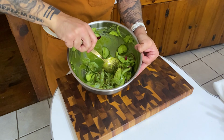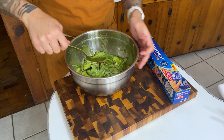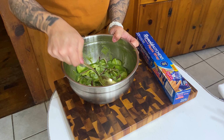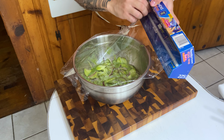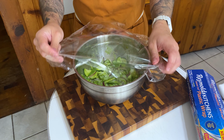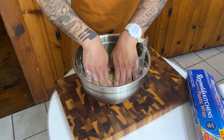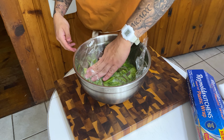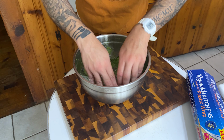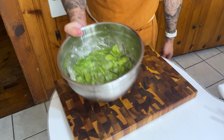Now that we've got everything fully incorporated, everything is saucy, it's time to pat everything down, and we're gonna cover it with plastic wrap. We gotta make sure that we push the plastic wrap not over the bowl, but you want it to press up against your seafood mixture, your aguachile. You know, we don't want any air pockets. We want everything to sit tight and to really marinate and really cook together in the citrus. We want all those flavors to really incorporate.